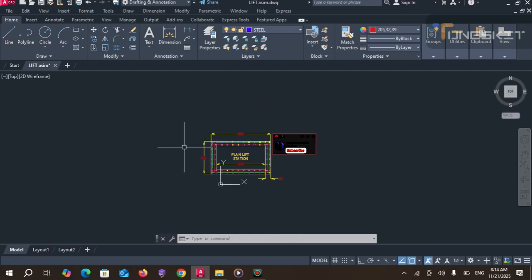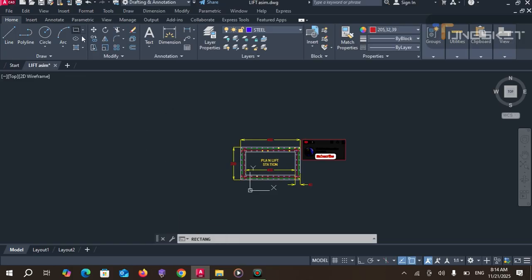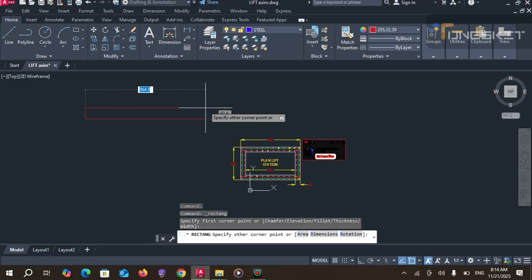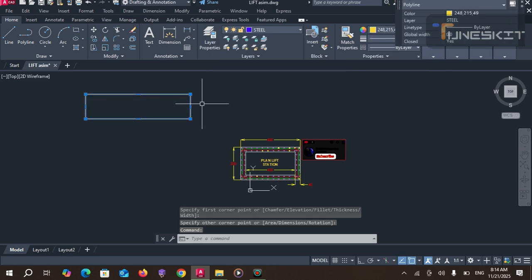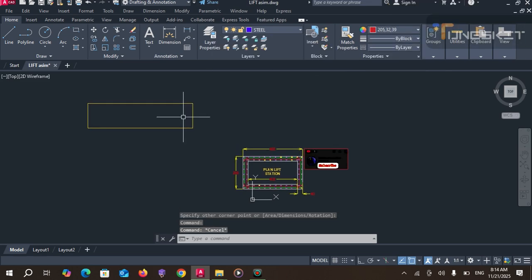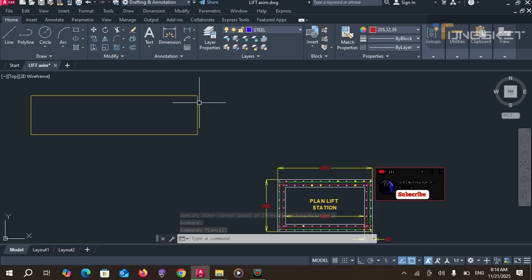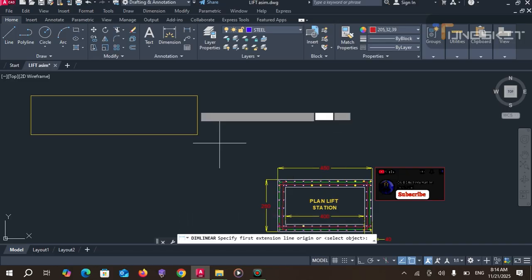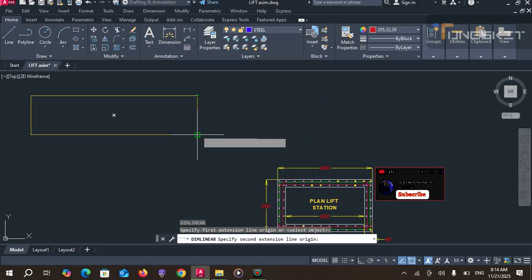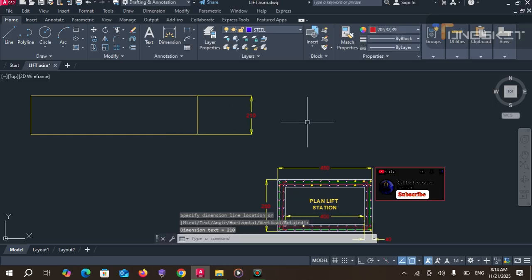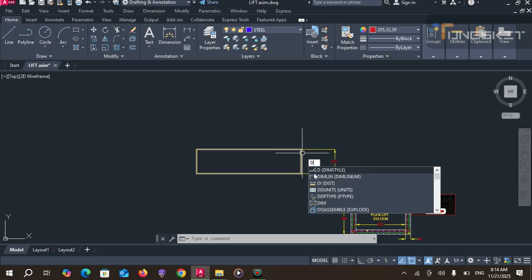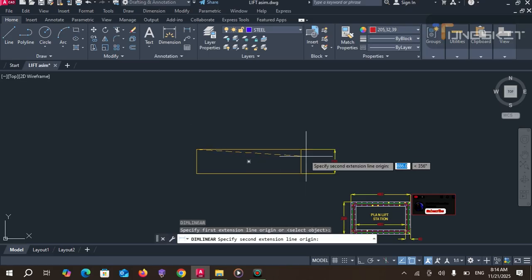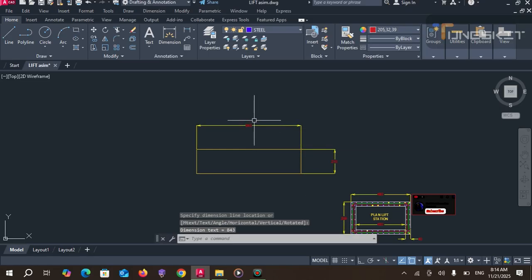You can use it on, let's suppose I will make a new rectangle here. Okay, we can change the color to yellow here. Now let's suppose you want to show the dimension here. Again command dim linear, select the top end point. Here is 210. Okay, again let's suppose you want to show the dimension on the top of it. Again dim linear, go. You can increase the text.